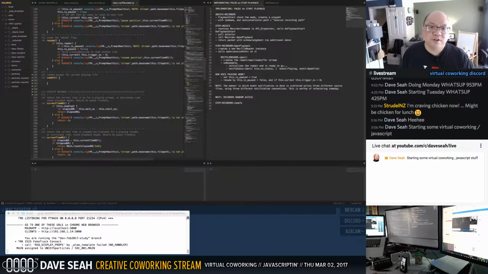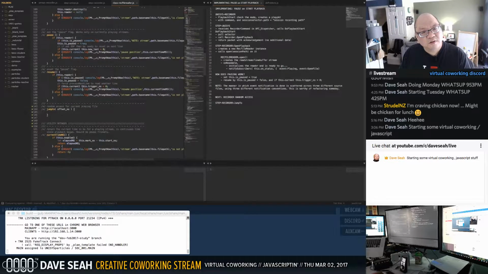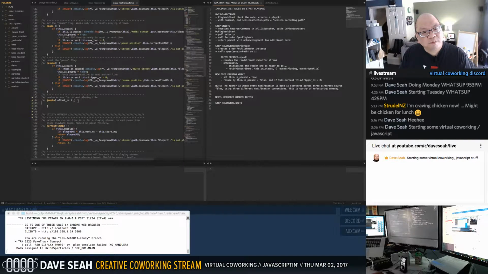So what needs to happen in jump to? Jump to requires an offset in nanoseconds. Are we reporting nanoseconds? The duration is in milliseconds.